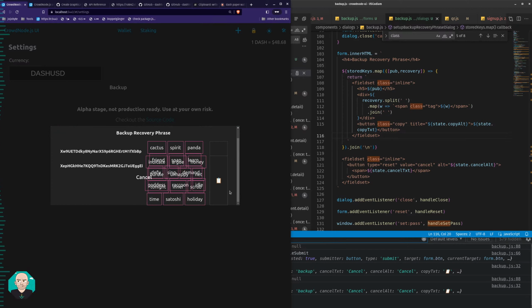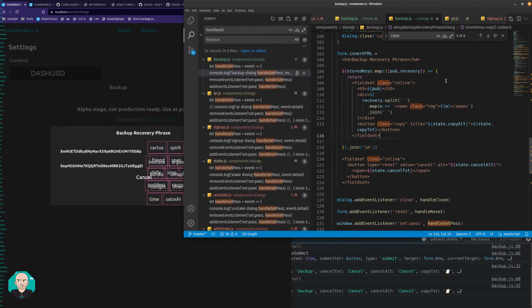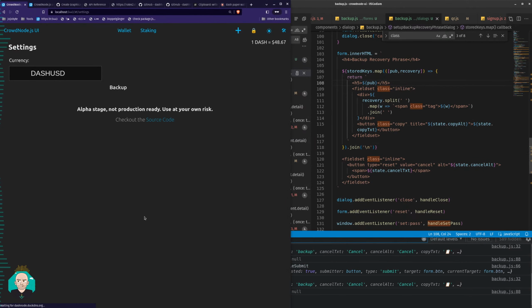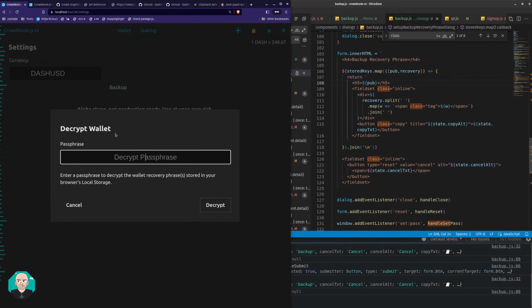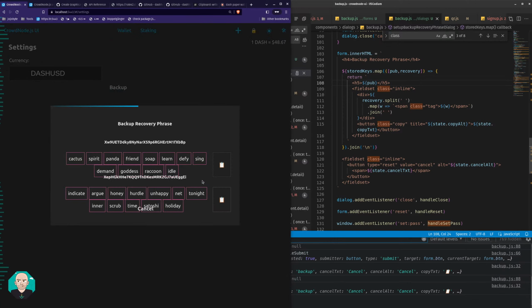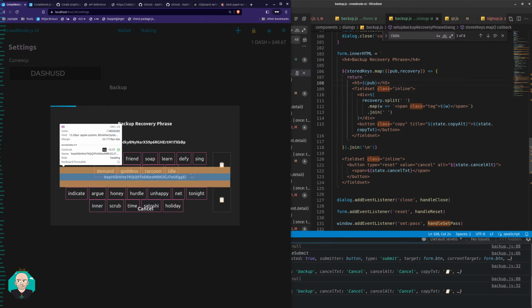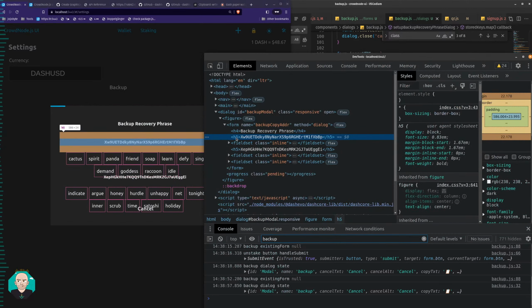Certainly was not expecting that. Guess I could instead do... No, that's not gonna work either. Maybe with these two? I don't know, let's try this. That was a little bit better. I wanted the copy button off to the side, so that's kind of right, but spacing is all wonky.